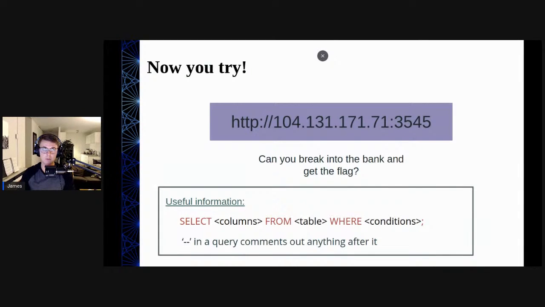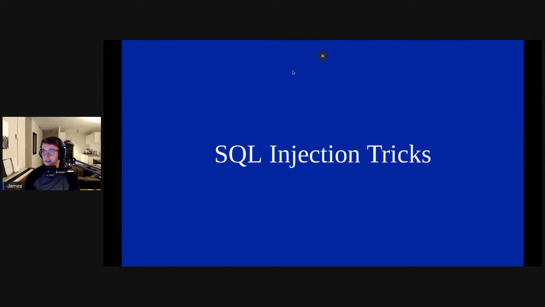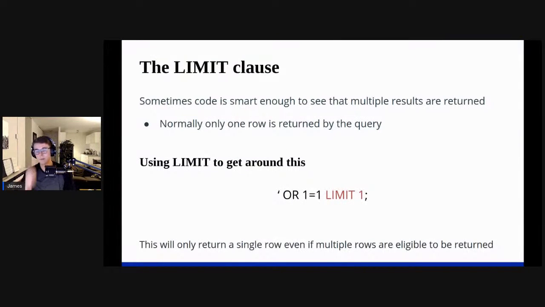Okay, so moving on, we're going to do some more advanced SQL injection, and we'll teach you some tricks. One big one is the limit clause. The limit clause is something that you can just tack on the end of your query, and what it does is it allows you to limit how many results get returned back from the database.